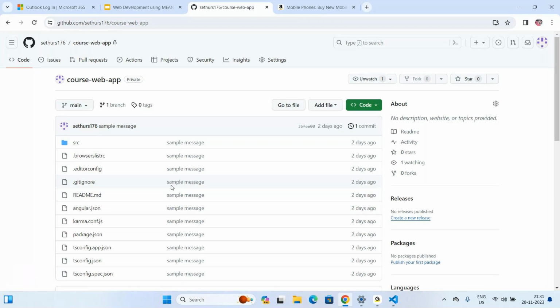So for example, once we get into HTML, CSS, and JavaScript, we'll start with the Angular UI. We'll create a table. And then we'll make an API request to Node.js, and we'll be pulling the data from the database, and we'll be showing that data in the table. So this will be the flow of the course.